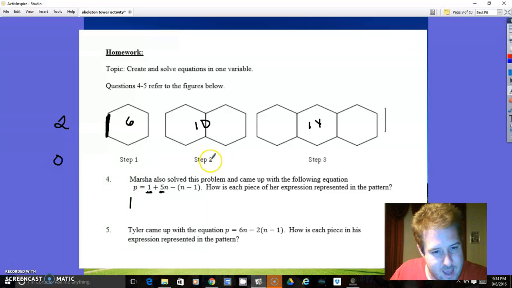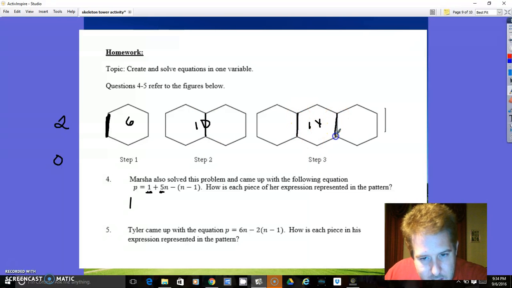5 times 2 is 10, plus 1 that we started off with made 11, but you also have to deduct what was one previous from that previous step. So if it's the second step, 2 minus 1 is 1. And what that really means is that there's been 1 taken away from the center. On the third step, there's been 2 sides taken away. So that would be 3 minus 1, which would be 2, that didn't count as part of the perimeter, because now that we've added another hexagon, this is no longer a part of the perimeter, so you have to deduct that since it no longer counts. So that's what this comes from.